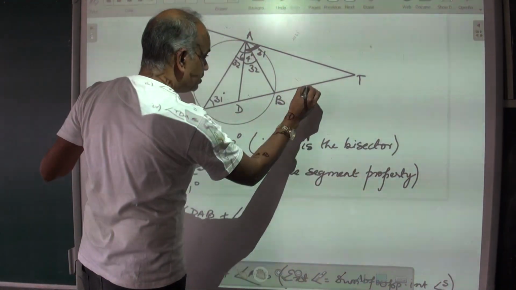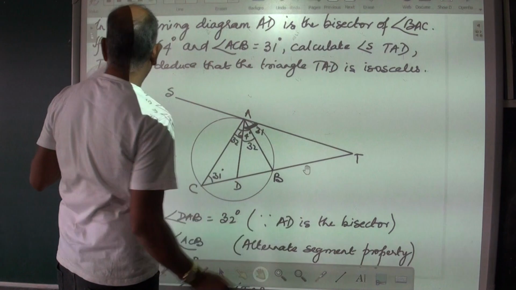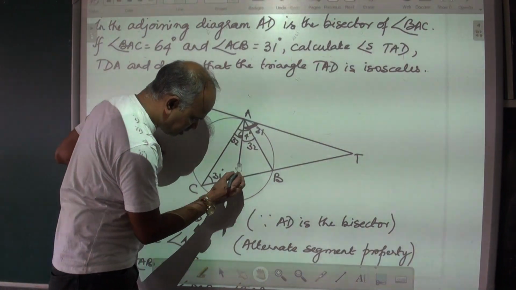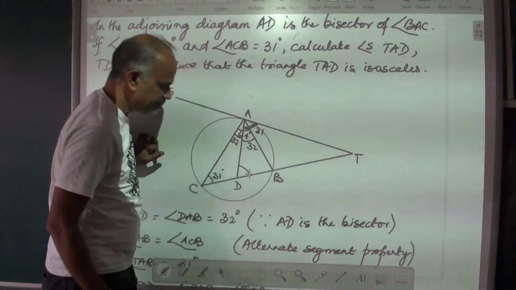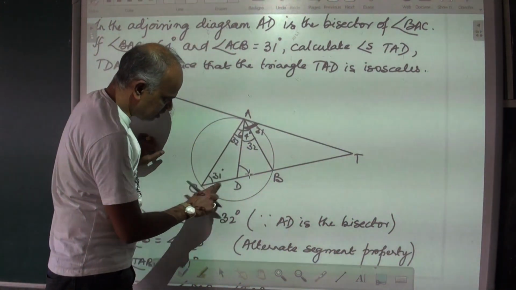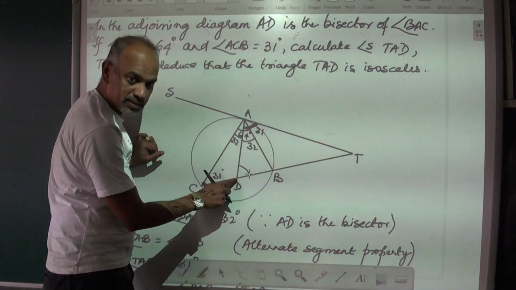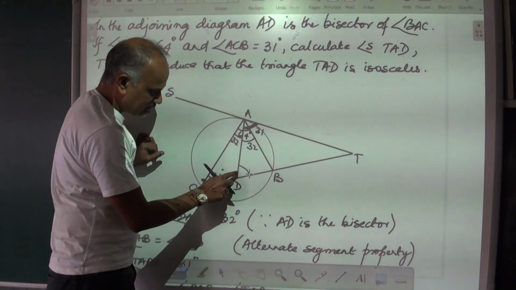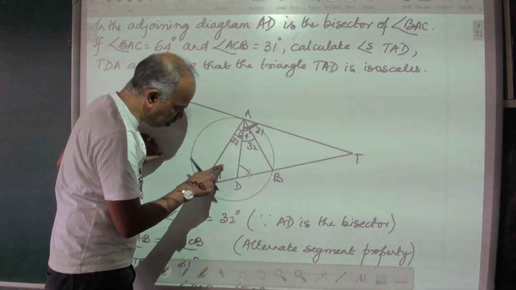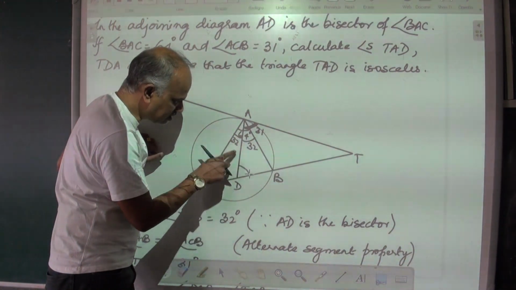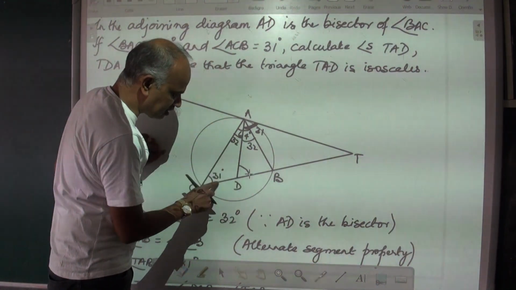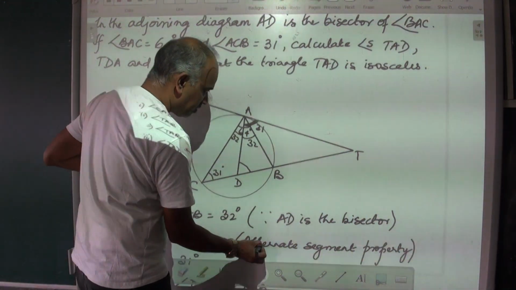Then there are a few more questions. First one you found. Second one, you have to find angle TDA. If you look at TDA, this triangle is ACD. For ACD, this angle which I marked just now is the exterior angle. Exterior angle is equal to the sum of opposite interior angles. Again, to get this, you add this 32 and this 31, that will give you this. So that will also be 63.